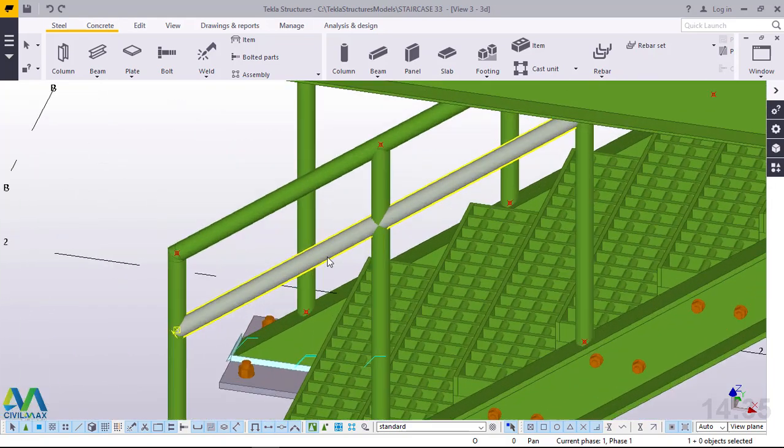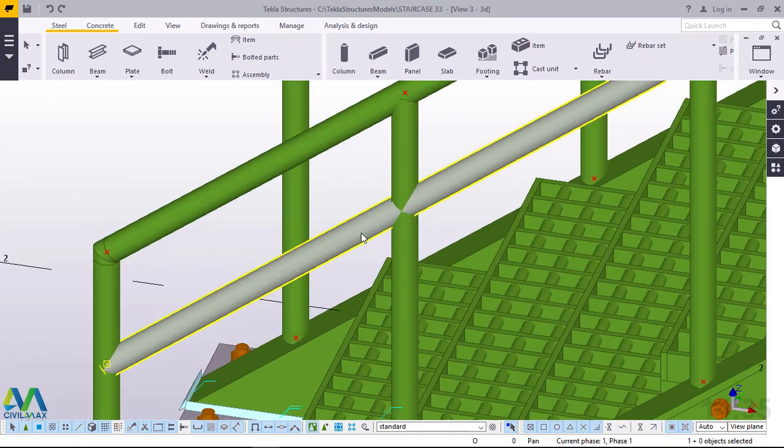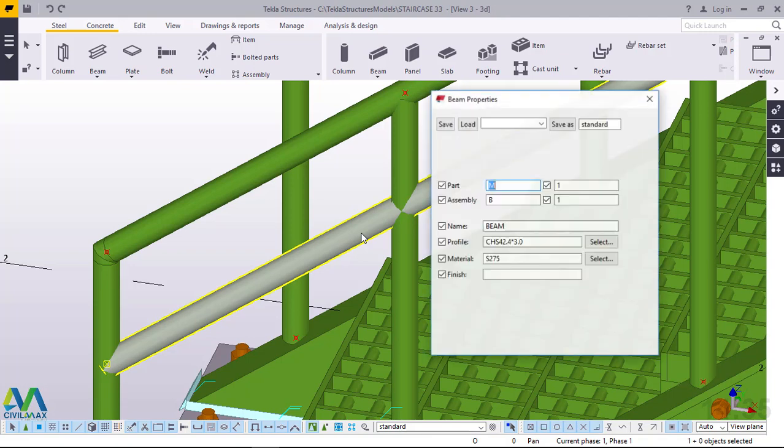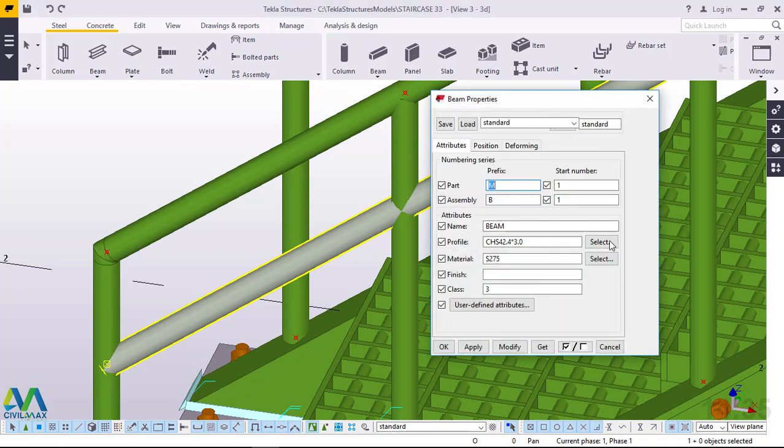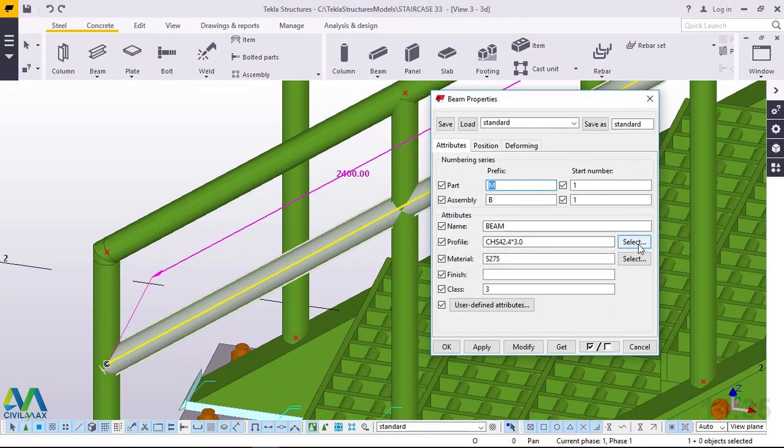Now I want to change this to a smaller pipe diameter. I'll double click on that. Then in the beam properties, I'll click select to change the profile of this pipe.